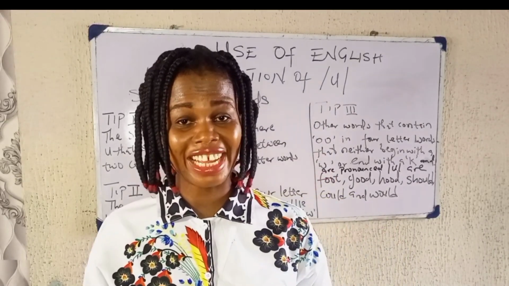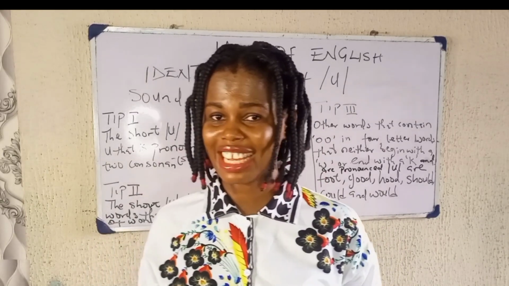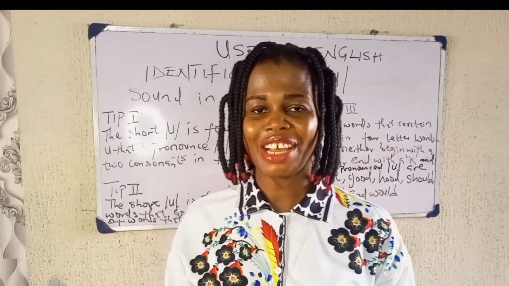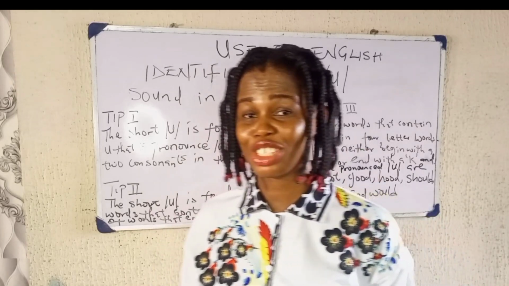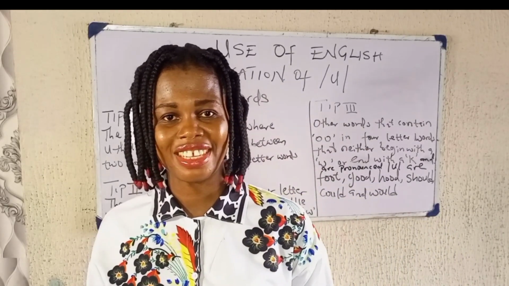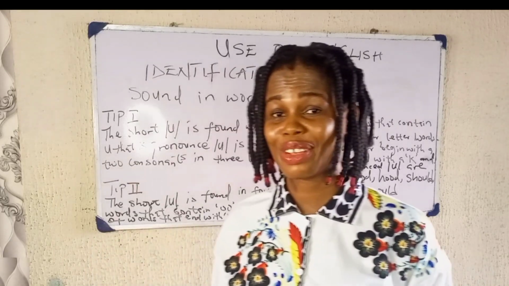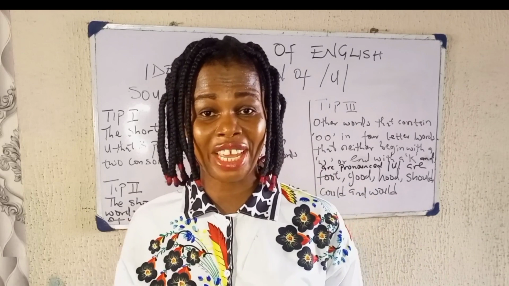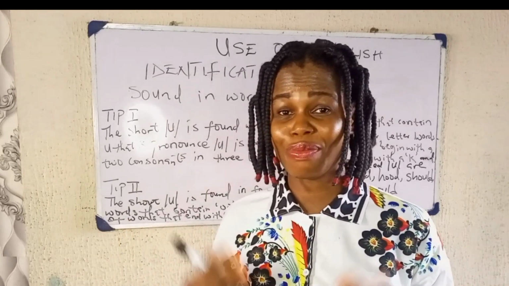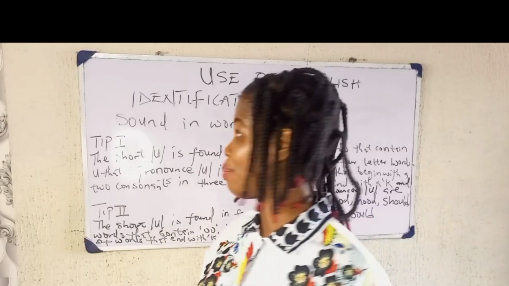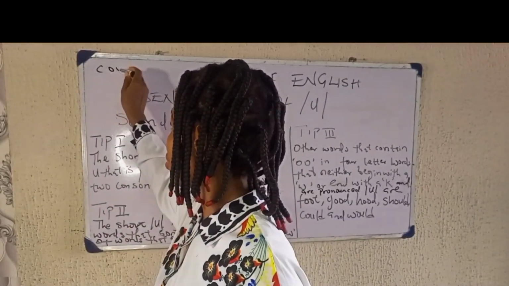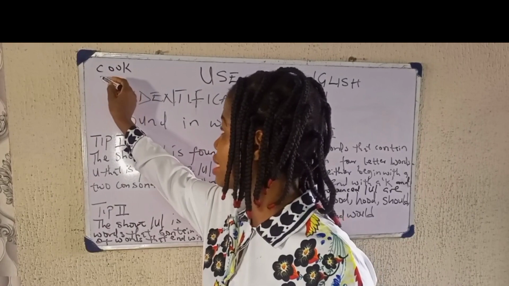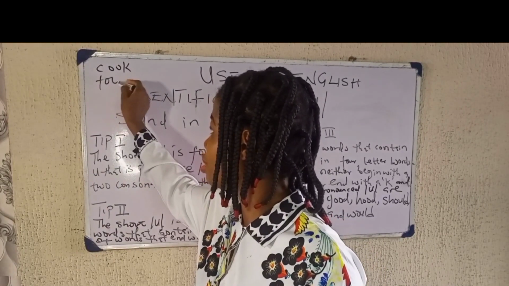Today, I want to teach you guys something very important, something that many of our teachers will not teach you. Okay, now I'm going to teach you guys how to identify the short O sound in words, especially in words that contain double O. I believe you already know that words that contain double O, for example, cook, and let's say food.